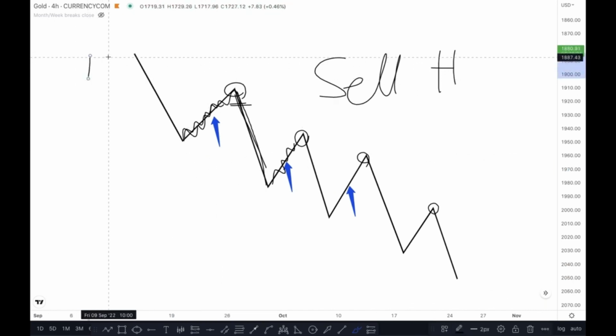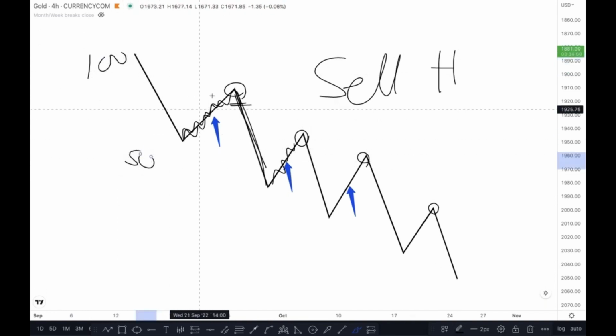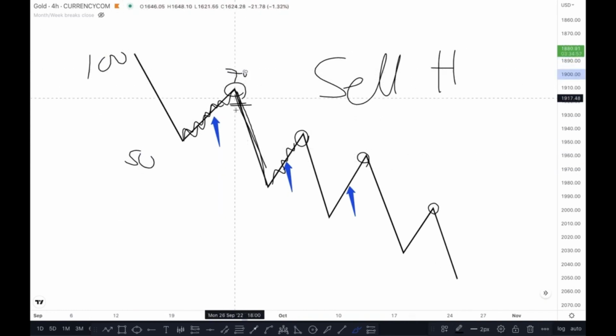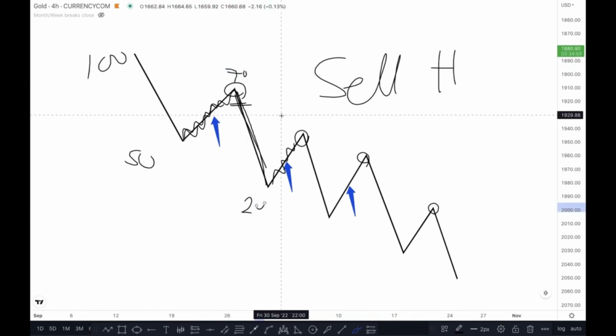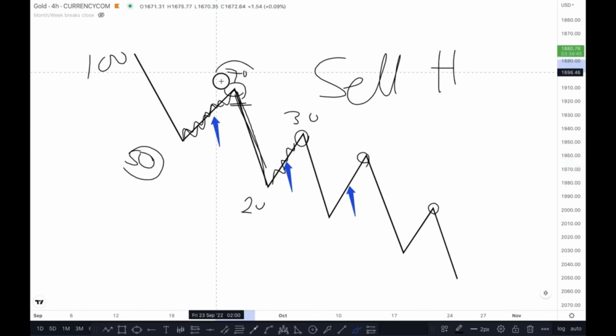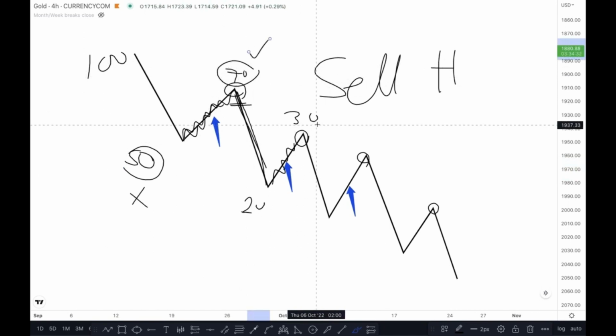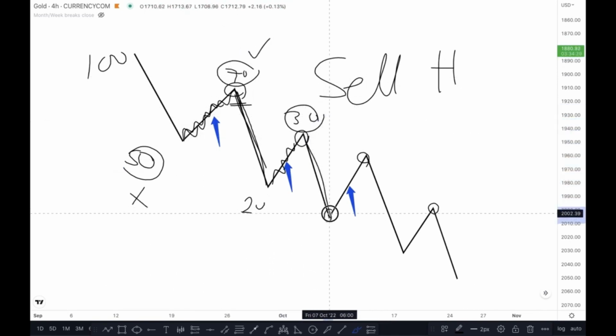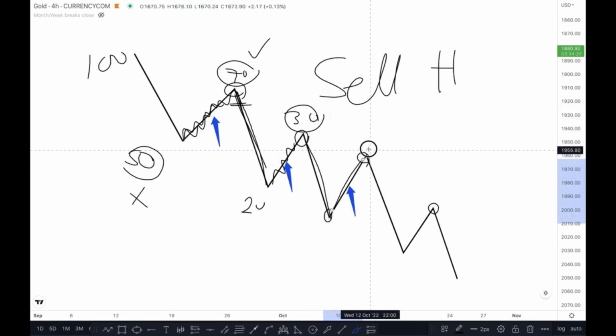So on the trend, if the price is 100, drops to 50, and then goes up to 70, drops to 20, and then goes up to 30. Right here, I don't think you'll be interested in selling your product for 50 if tomorrow the price is going to go to 70. So this is the high of the trend. This becomes the high of the trend. This is too low. You don't want to sell here. You want to wait for price to pull back. This is where you want to be looking for selling opportunities.